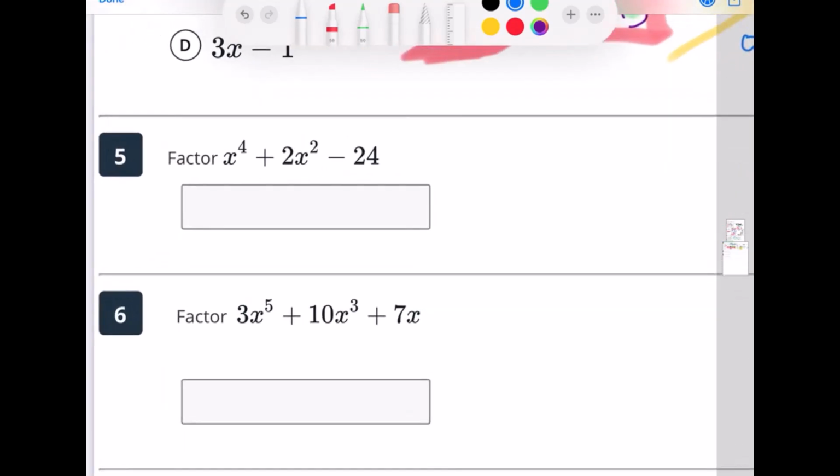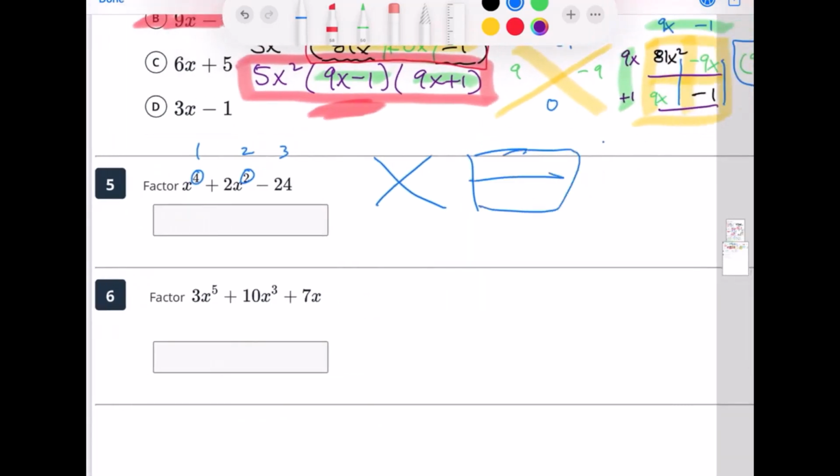Okay, number 5, factor this one. It's a trinomial, 1, 2, 3. And what is half of 4? It is 2. So I can just use my x-box method of factoring. But remember now, if a equals 1 you just use the x, and you need both the x and the box if a is greater than 1.